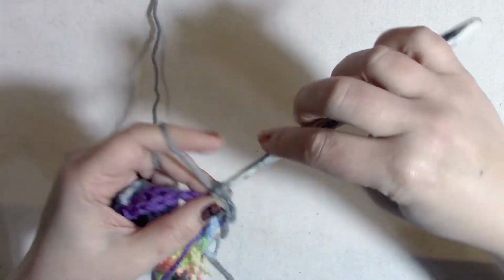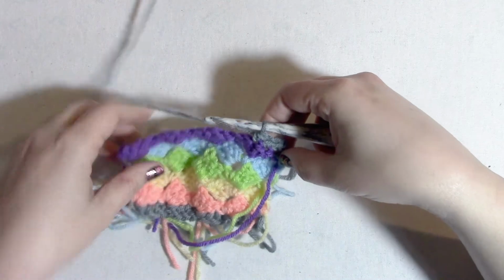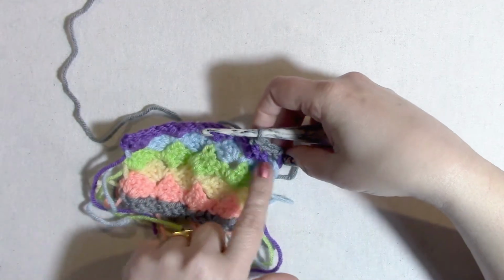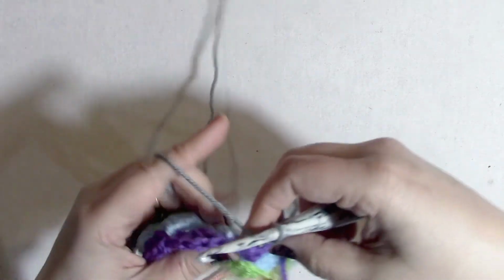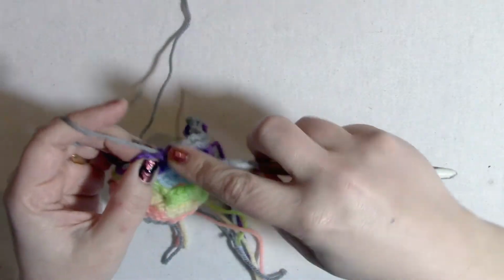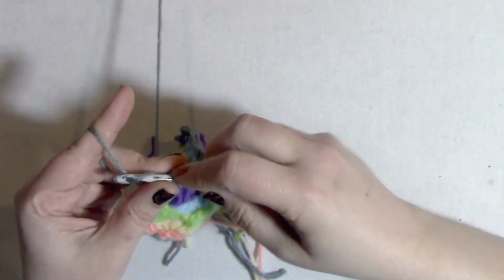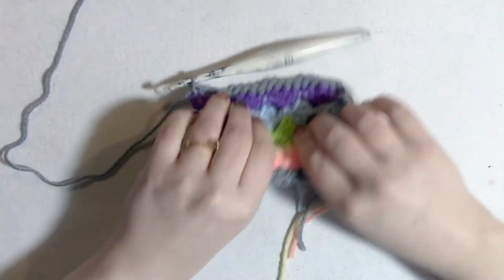And you should have the same number of stitches along the top as you had along the bottom. So I had 17 stitches to begin with. I should end with 17 stitches. So I just did 3, and let's just make sure that you have the right number, okay? This is 16, and then that means I need to put a single crochet into that chain 3 space at the end, and that makes 17.